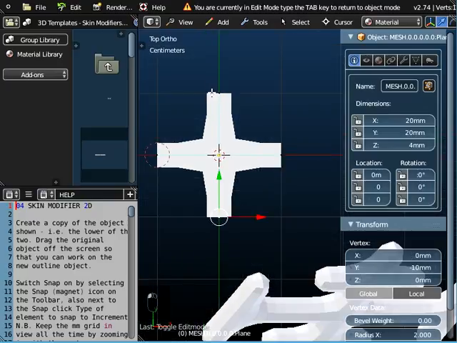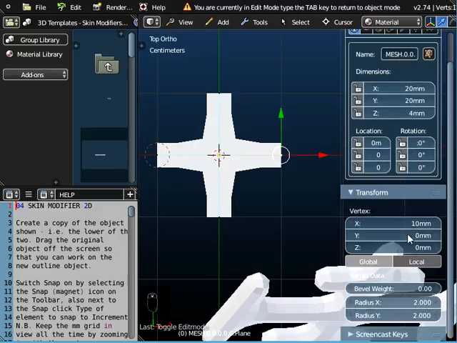Now around the outside and also in the center of this object there are control points, and those control points can be manipulated by entering values here for X, Y and Z, and you can also change the radius. The radius is currently 2 millimeters up, 2 millimeters down, so the radius of X is 2. That's what gives us the 4 millimeters, so you can do that in the transform panel here. We're not going to do it that way, however.